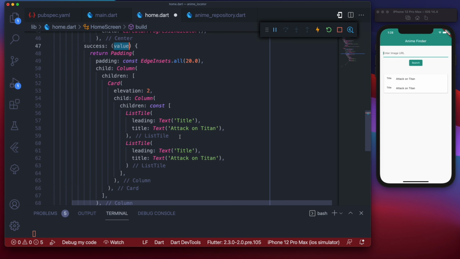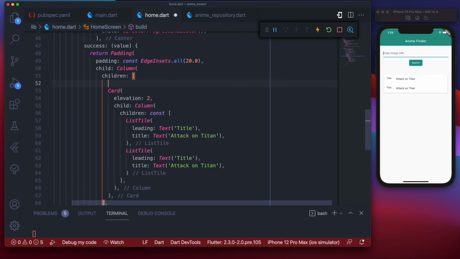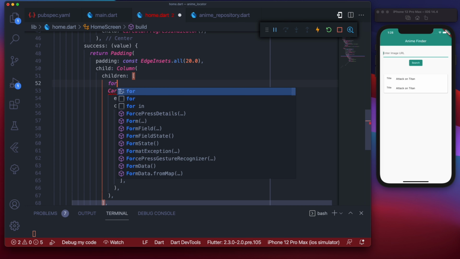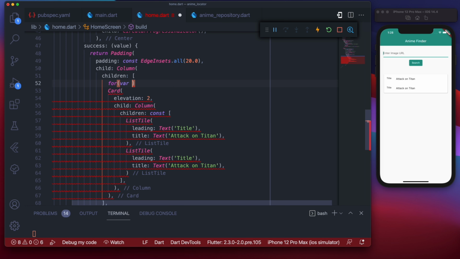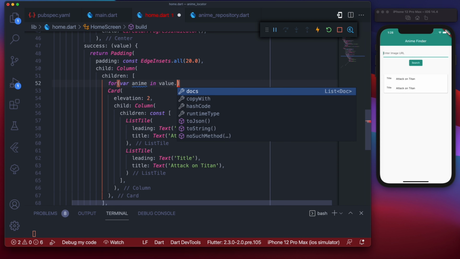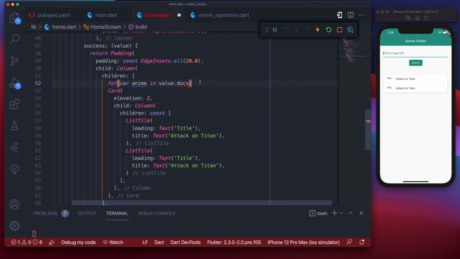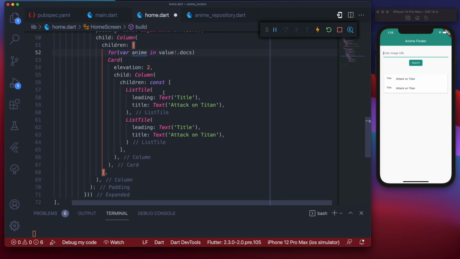Okay, so let's pass in the data here. Do you remember this card has to be a list of cards? So we are going to do for the anime in value docs. Value.docs might be null, so we are doing nullable.